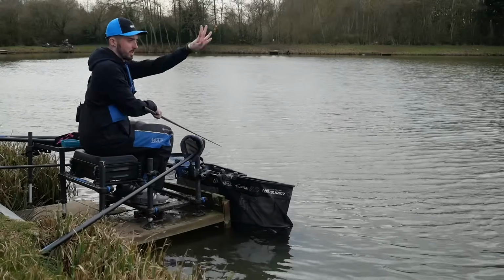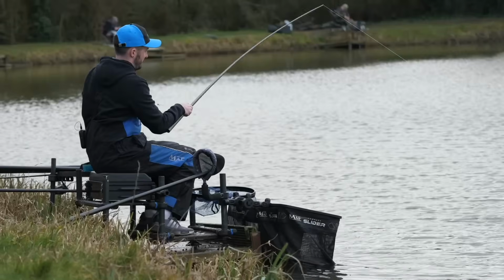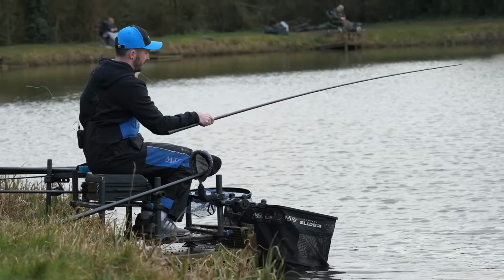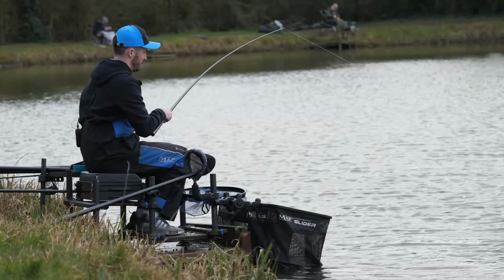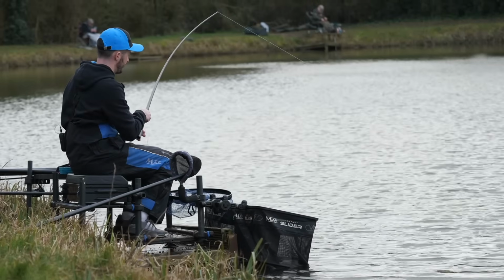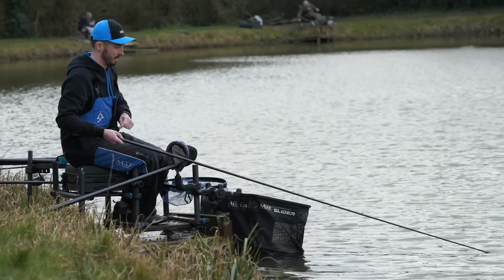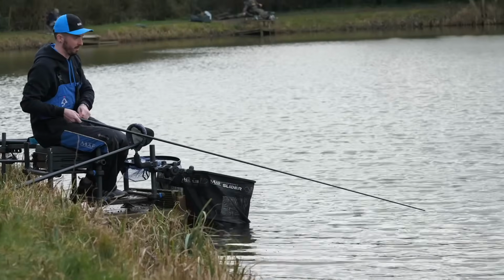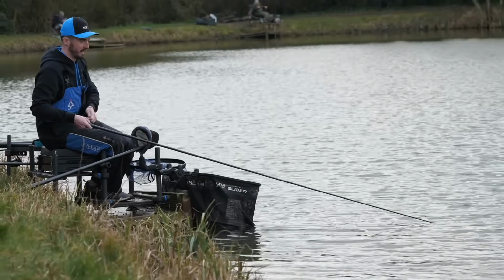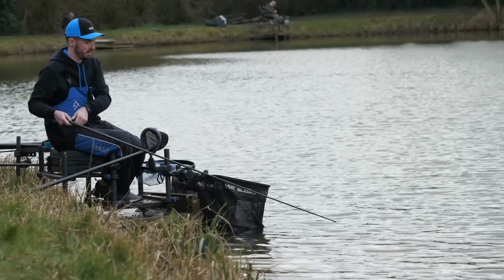While he's out there, just a little bit more bait. Nice good handful of casters. Keep the bait going in. There's a lot of mouths there now, so I'm not afraid to feed a bit of bait. And in amongst these, inevitably, we have had the odd little roach and perch, so they'll be mopping up any loose ends anyway. But we're really in a position now where we want to make hay while the sun shines, which is why I'm not being afraid to feed too much bait.